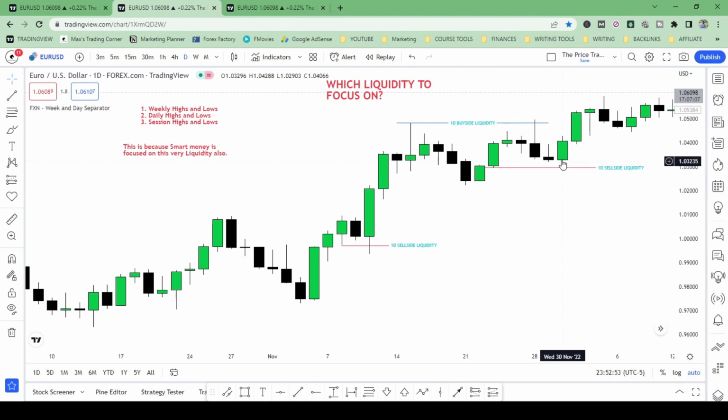Your focus should be on the liquidity that occurs inside a significant level. You see that the market came down to fill this imbalance and enter into this order block, but at the same time it ran this old low down here, taking it out, and that's how the market resumed higher. So before the market moves, it has to move with liquidity. Another example is from early November, November 8th. The market was driving higher, but then it posted above this buy side liquidity, and then it retraced down to take out some form of sell side before driving even higher. So the market really can't move without taking out liquidity.